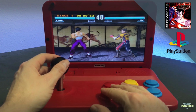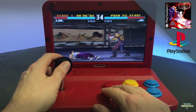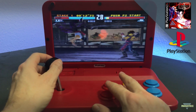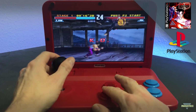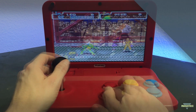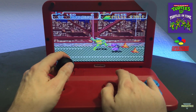Thanks to the powerful CPU and GPU, all the PlayStation 1 titles I tested so far, like Tekken 3 that you can see here, run absolutely smooth on this device. But honestly, the most gameplay fun comes up when playing arcade titles.